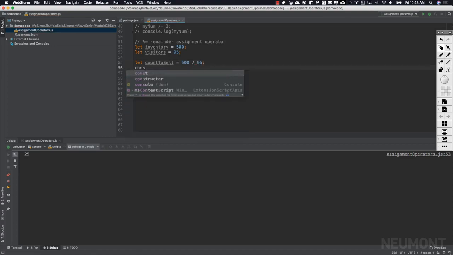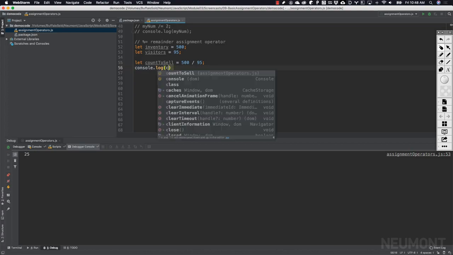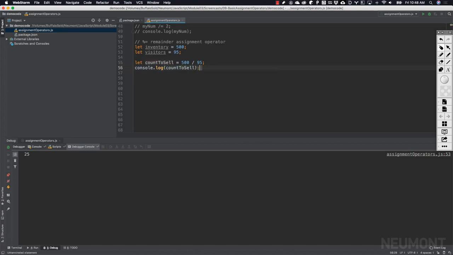And let's do a console log of that so we can see where we've come out. Count to sell. And if we run that, we can sell 5 to each person, and then it looks like we'll have some crazy leftovers right there.